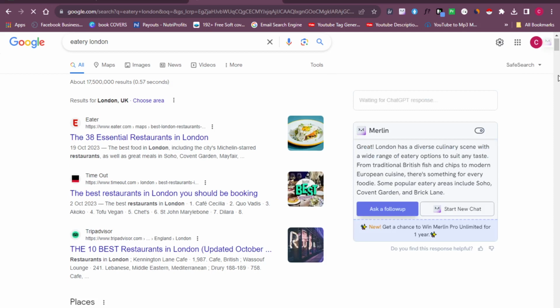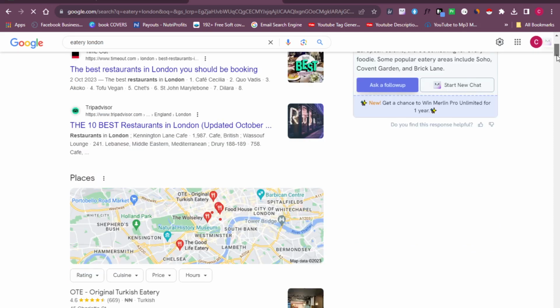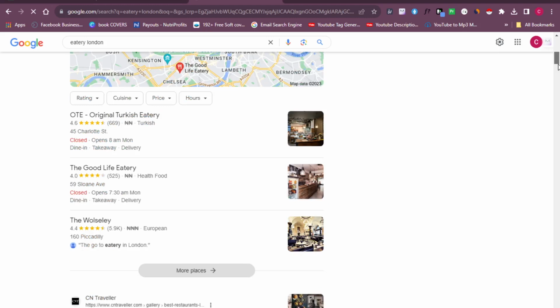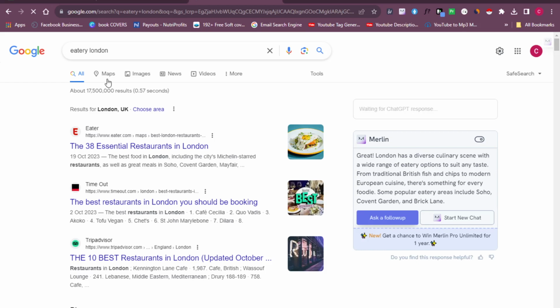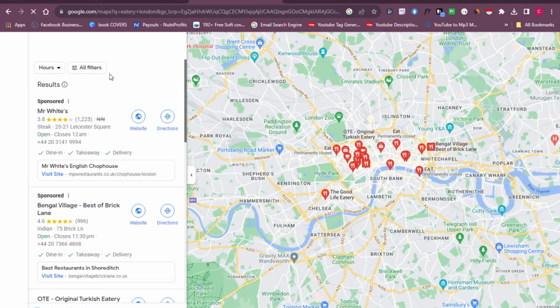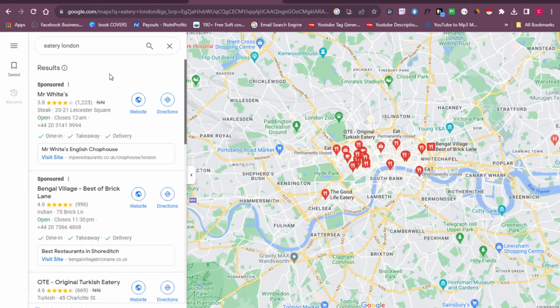What you're going to do right now is, if you've been able to put in the niche, or the leads you want to generate, and also the location, you want to come over to this top bar here, and you can see where it says Maps. You want to click on Maps. Once you click on Maps, automatically you're going to have access to various data concerning each eatery in London. Maps itself is going to make sure that every lead you are getting is active, because if they are not active, you might not be able to find them here on Google Maps, right?